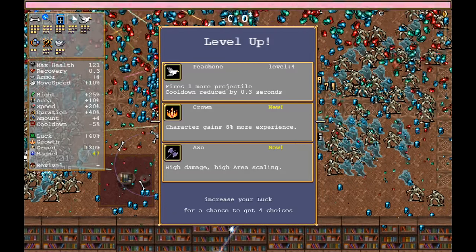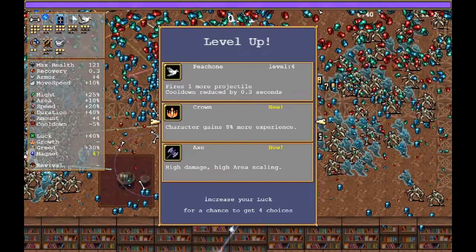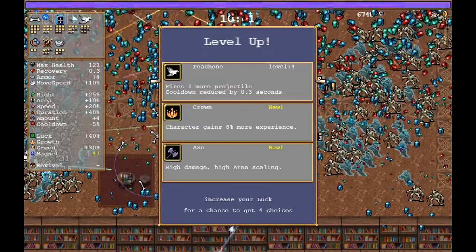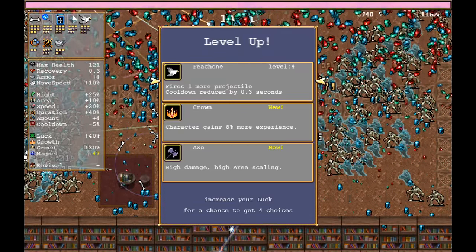Peachone could do Crown, honestly, because we're going to need some lower ones. If we get the Ebony Wings, we might have to pick something at the very end. I really should have seen what these last upgrades were going to do ahead of time. Crown is a safe option. We could do it.